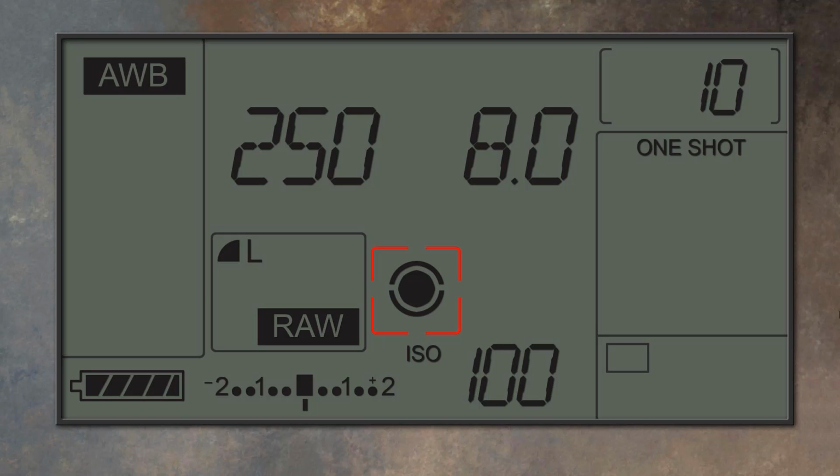Secondly, if and when you need to change from evaluative metering, you're likely to know yourself, and you're unlikely to need a tutorial or guidance to help. Thirdly, for the meantime, just stay with evaluative metering, but just be aware that other options are available. And fourthly, we have an LCD screen on the back of our camera and histograms to help us get the exposure as good as possible anyway.